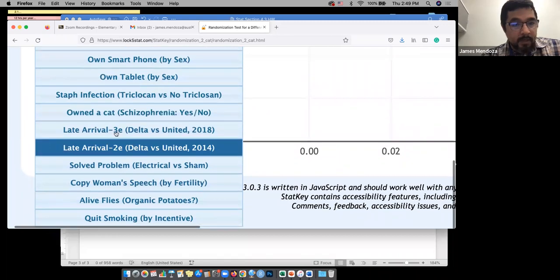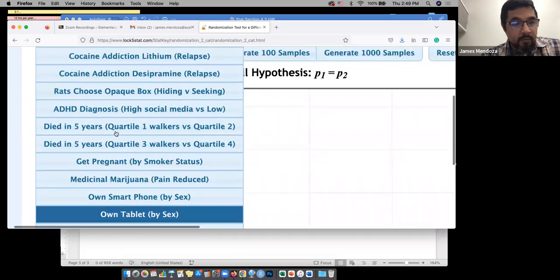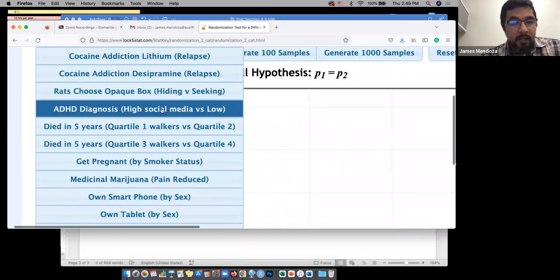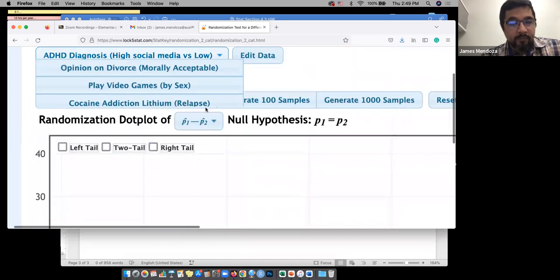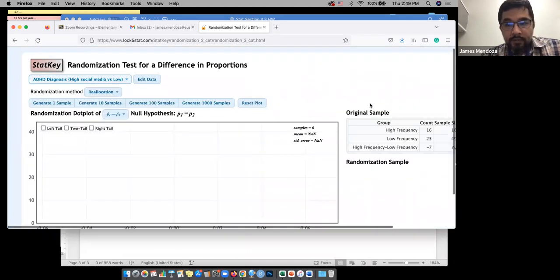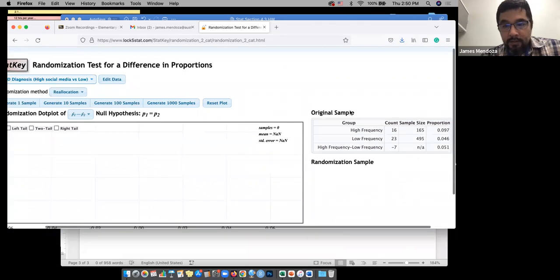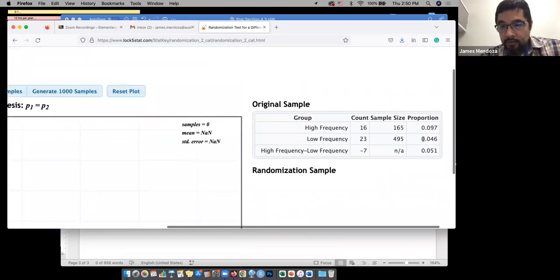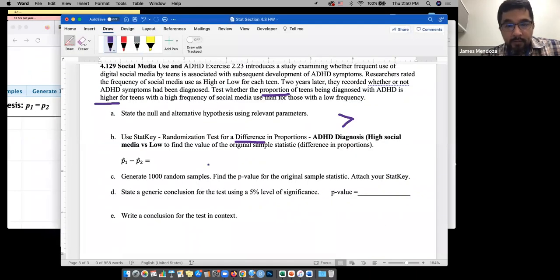Hopefully I didn't pass right by it. Oh, right here, ADHD, high social media versus low. And so over here, you'll see that they've already done the difference, so for one group, high frequency minus low frequency proportion, and they've got 0.051. This is the statistic that you're going to use to get your p-value.